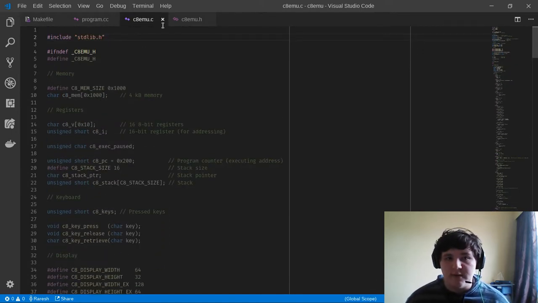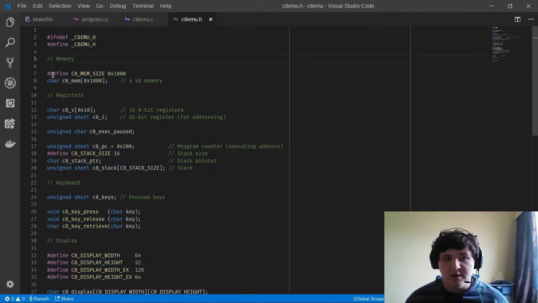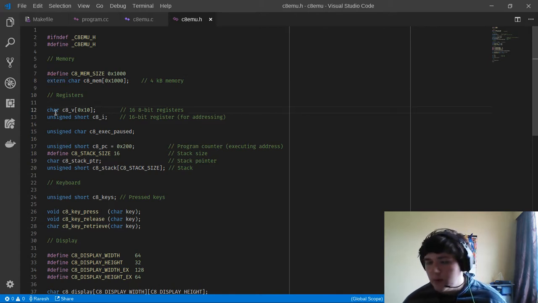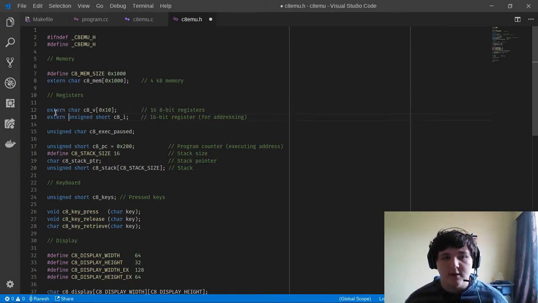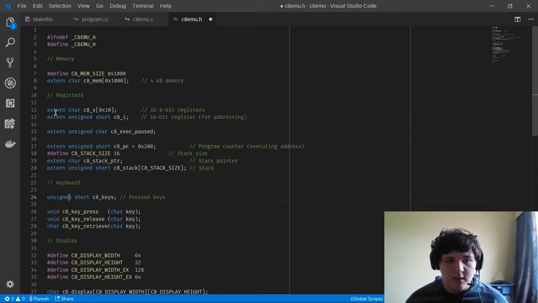And get rid of this, and just simply plop extern in here. Cool. Only the variables, not the functions. Okay. I'll get rid of the functions when I get back to them.